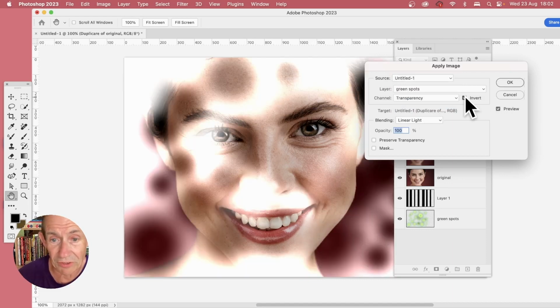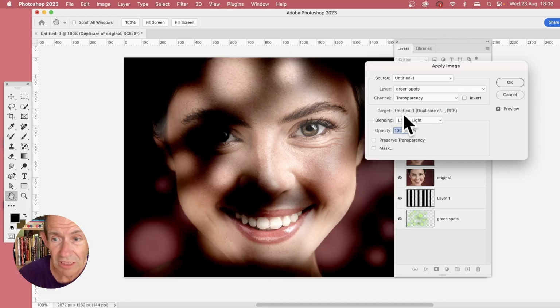You can also invert it. You can see the result there. The target is obviously itself. It's into now. Unfortunately, it has not been updated. I would love to see it updated where you could save it to a new document, to a new layer, to a smart object, etc. Sadly, this tool has not been updated to include all those modern features that you would see in some of the other filters.